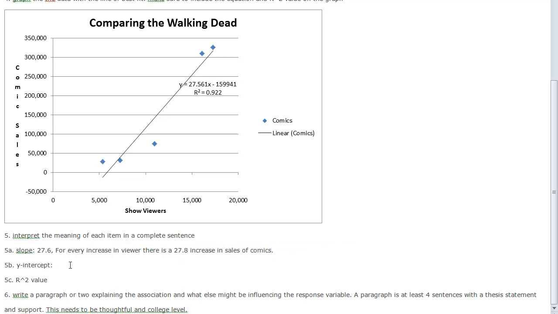Okay. Now my y-intercept is negative 159,941.